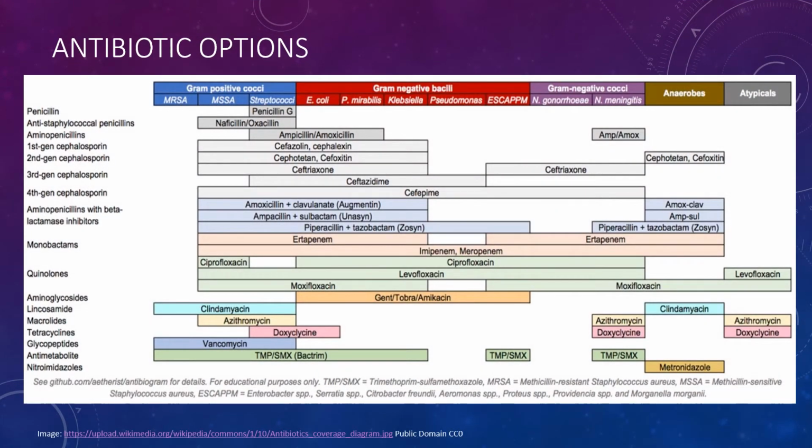Found this little graphic online. It was kind of fun. It's a great way to show the example of the initial report versus when you get back what actually is growing. So the initial report is that top line there, gram-positive cocci, gram-negative bacilli. You get that initial report within an hour of the lab getting the test. You're able to go down below and actually pick an antibiotic that covers both of them.